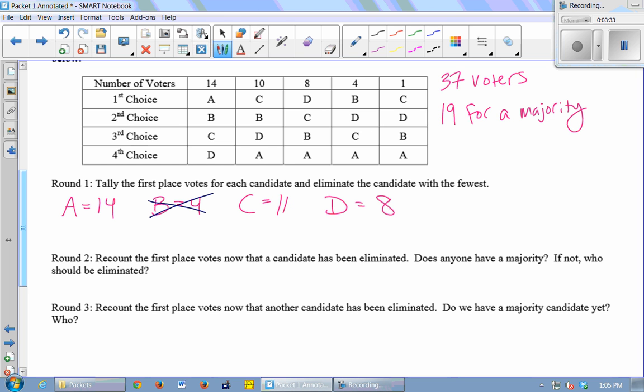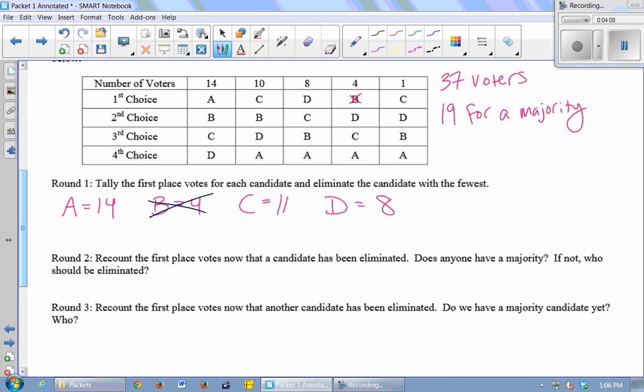So B is going to get thrown out. When we go back to our preference schedule, these 4 people voted for B, right? But now we ruled B out. B is never going to win because too few people want B. But we can tell from their ballots who their second choice is. If they can't have B as the winner, who would they have picked? D. We can tell because D is ranked second on their ballots. So those 4 votes that were for B are now going to go to D.